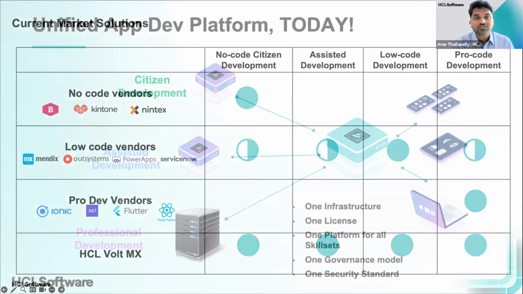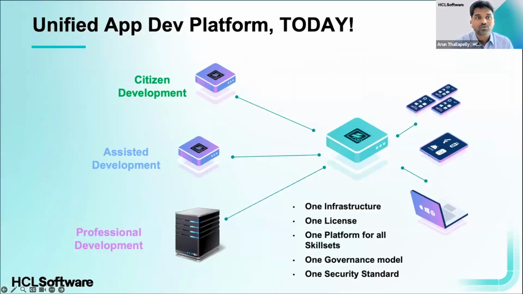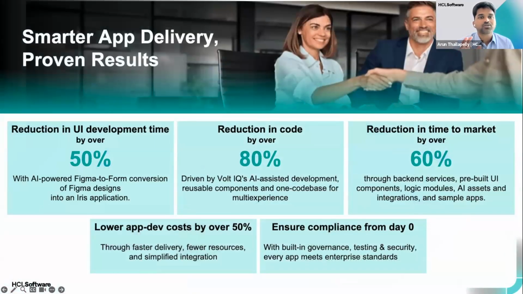Now, this is the future. This is how we do it in Volt MX. This is the future of how we are going to be delivering with Volt MX today, which is one infrastructure, one license, one platform for all developer tracks, with one governance model and one standard security definition. And the proof is in the pudding, right? The outcomes are evident. Now, at HCL Software, we don't just talk about it, we actually deliver it.